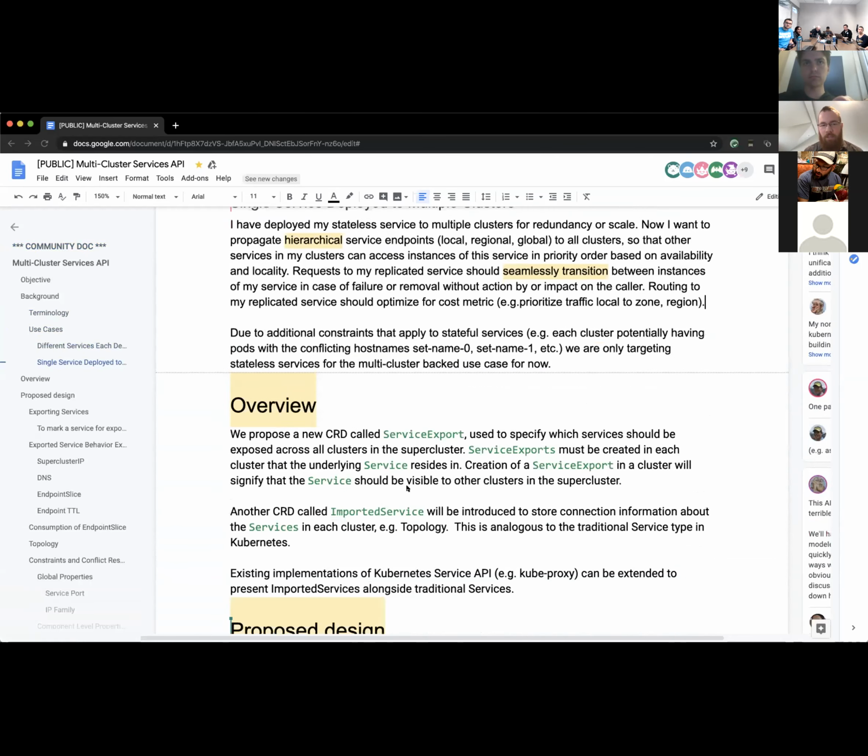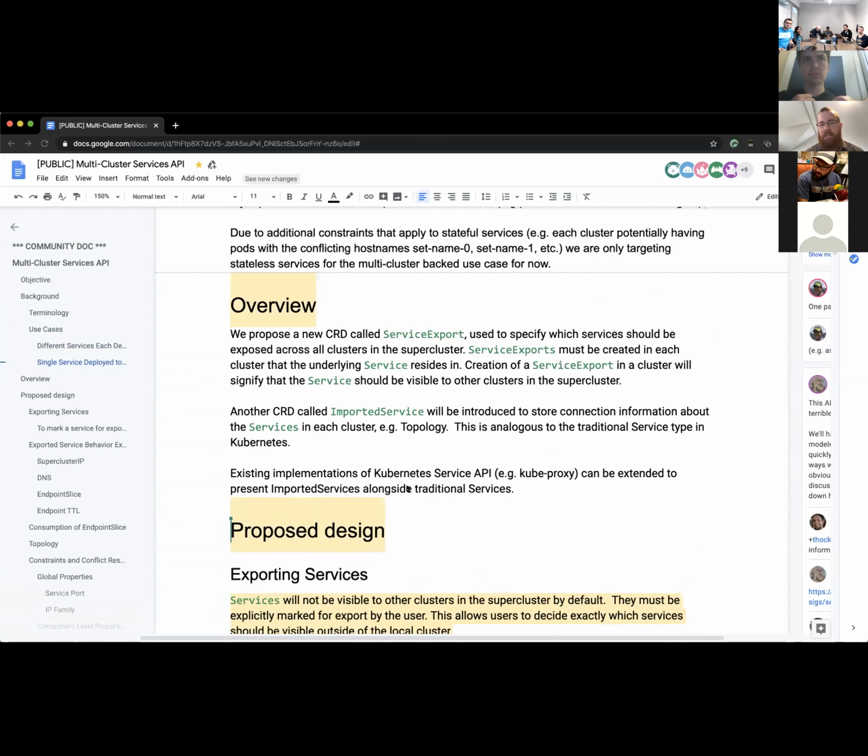High level goal is we want to expose it similarly to a cluster IP service inside a cluster today, hopefully building on top of kube-proxy and other things that we already have, like something that looks and feels similar to the current service API.